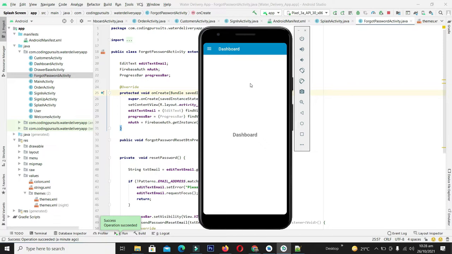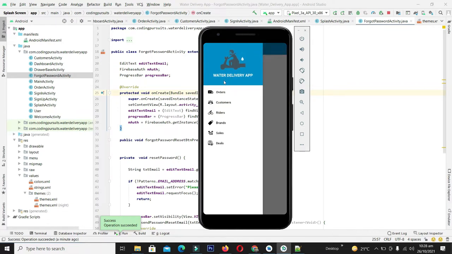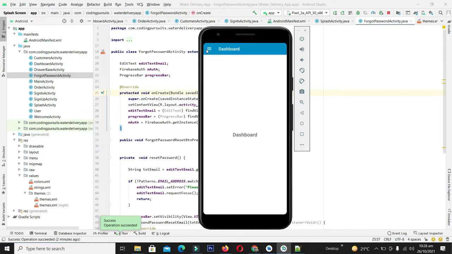But in the optimized and best technique, we write a base activity and the base code, and we just have to extend that activity on which we want to display this navigation drawer, and we can use the same base navigation drawer code for all of them. And if we are not using this base drawer navigation, we can hide the navigation drawer on activities where we do not want to display it.